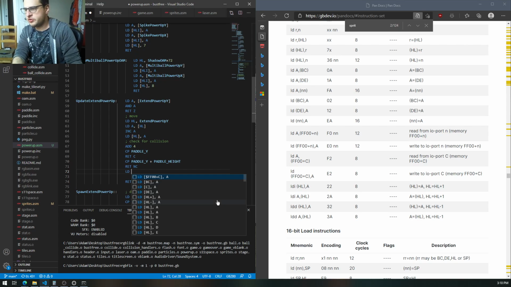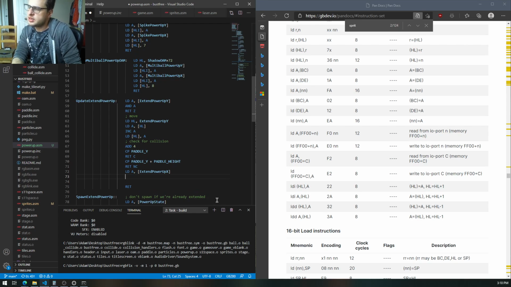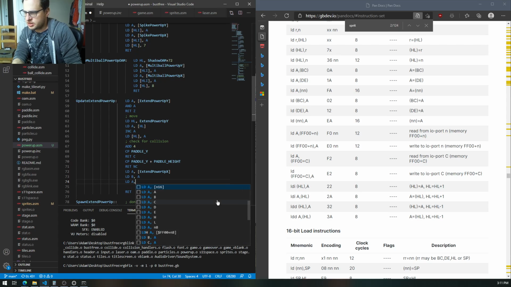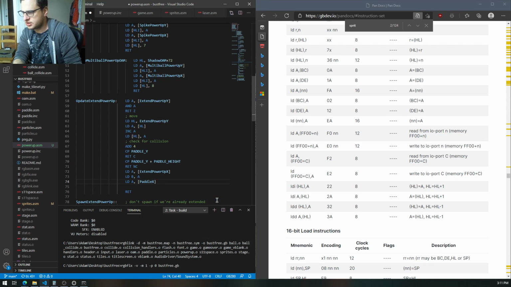And then we're going to load extend power up X and put that into B. And then we're going to get paddle X plus 1 to get the pixels of the paddle, to get the center.